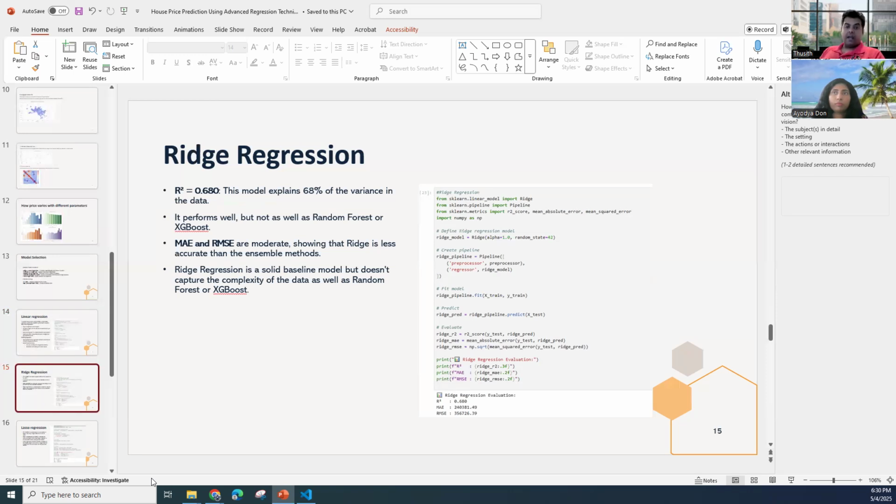The MAE and RMSE are moderate, suggesting ridge is less accurate than the ensemble methods. But in essence, ridge regression serves as a good baseline, but doesn't capture the data complexity as effectively as random forest or XGBoost.